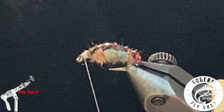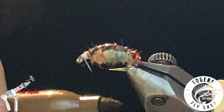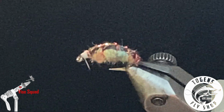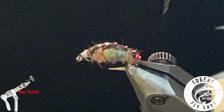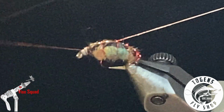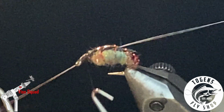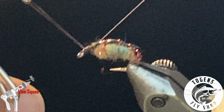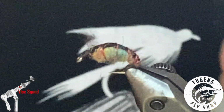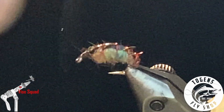Now what I'm going to do is take a brown Sharpie and just color a few inches of that thread. You don't have to, but it gives it kind of a better look on the head, I think. So we'll take that and just use our whip finish tool to cover up the head. Alright, so that's our basic scud built there.